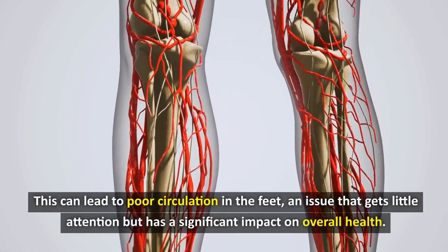Tip 4: Massage. Foot massage is not simply a way to relax, but also a scientific therapy with many unexpected health benefits. Just 15 minutes of foot massage a day can increase blood flow by up to 25%. The special thing about foot massage lies in its ability to stimulate acupuncture points and directly impact blood vessels, helping blood circulate better from the feet to the heart.